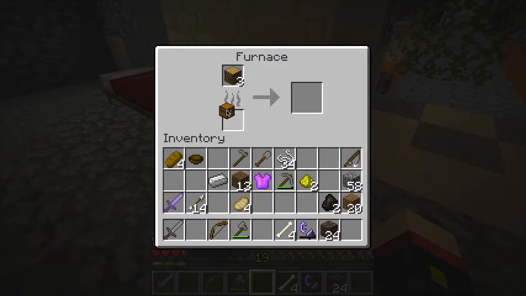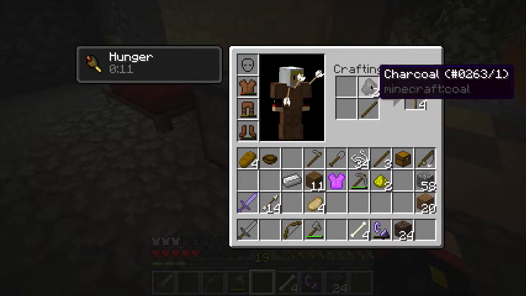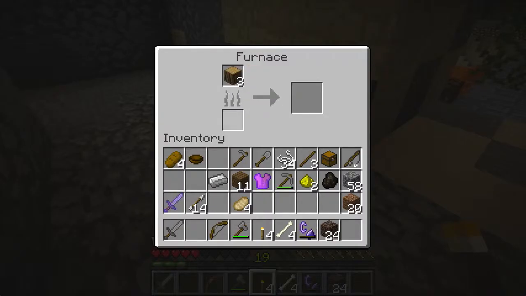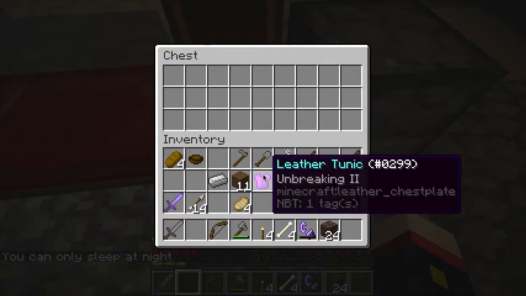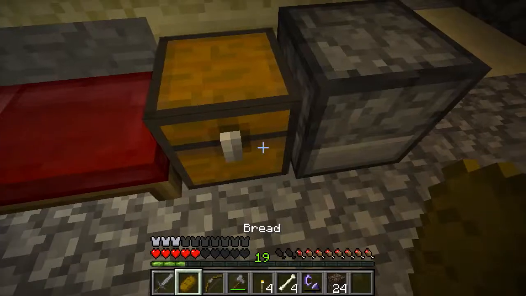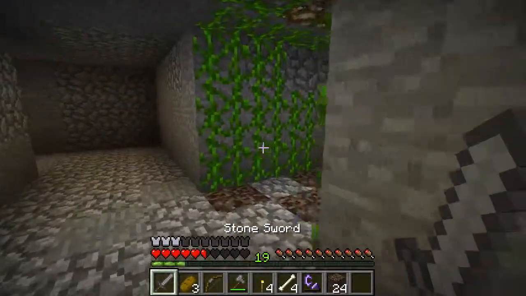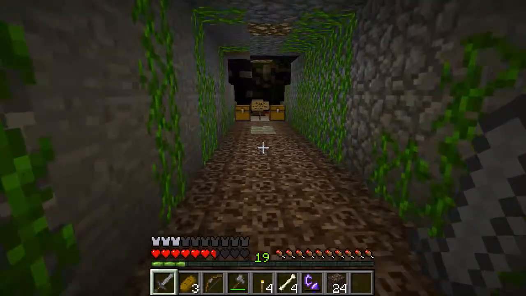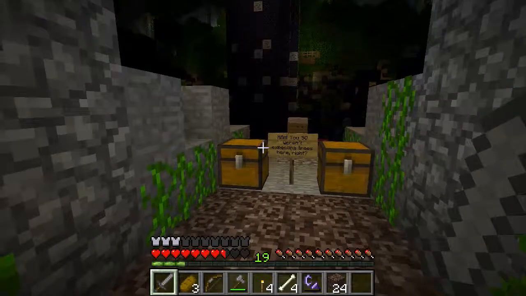Okay. No. Let's see. We have 4 torches. We're gonna save 1 for cooking more. Wood. I need to sleep. Please allow me to sleep. Okay, let's go. We need to survive. We have 4 torches. In other words, we have very limited supplies.